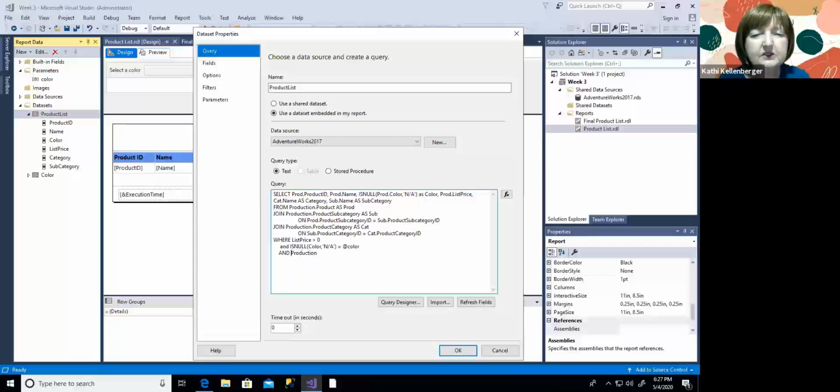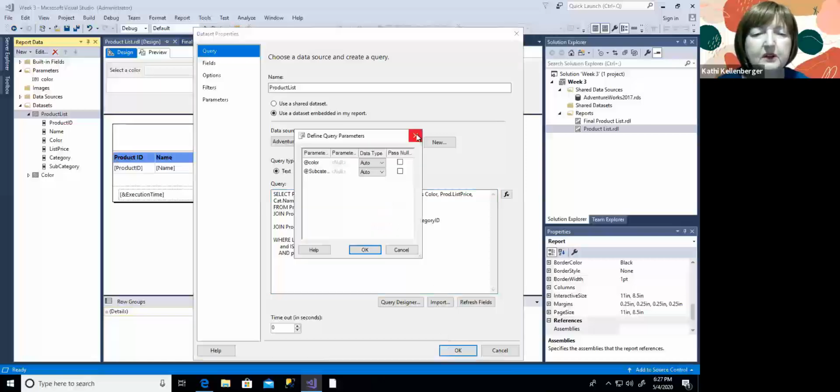Let's make it P production subcategory ID equals @subcategory. Okay. Cross my fingers here. Click OK.